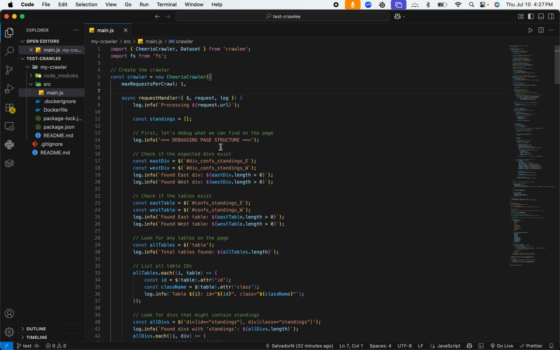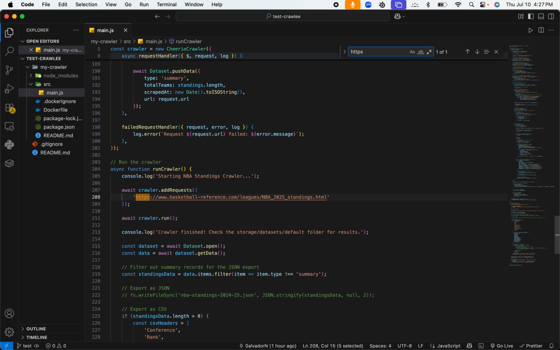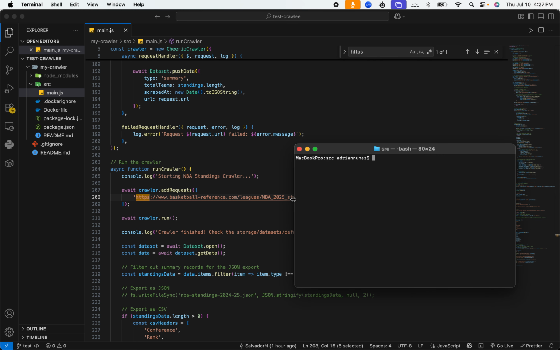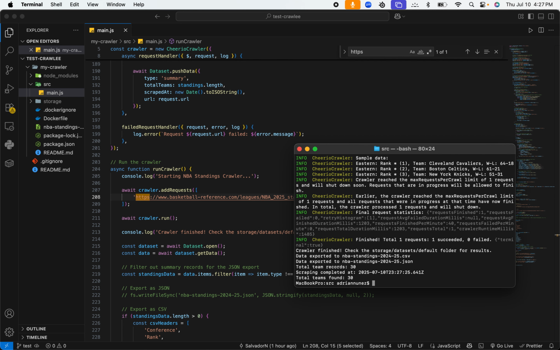And how I'm going to do that is that I set up a Cheerio crawler from Crawlee itself, and I'm going to put in the URL that I showed you earlier, the Basketball Reference, specifically the route that includes the 2024 to 2025 standings, and I am going to run the scraper itself. And here you can see that the crawler is starting to complete the task I asked it to do, with the parameters I've set in, with the request handlers and everything.